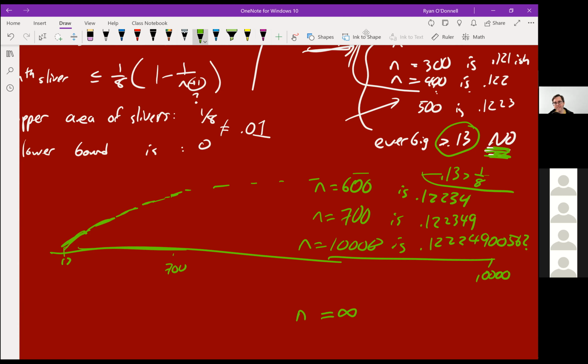First of all, does that question make sense? It kind of does, right? There are infinitely many slivers, one for each natural number. And we do know that if you add them all up, it's still less than 1/8. It cannot be bigger than 1/8. If somehow at 1,640,000 it got bigger than 1/8, that would be impossible, because we know even at 1 billion it's still at most 1/8 minus 1 over a billion.